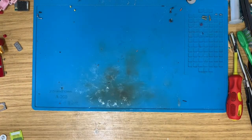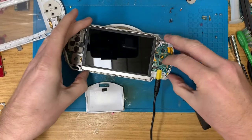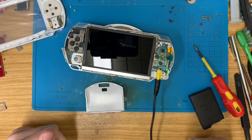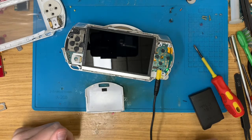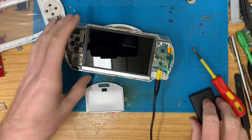Use that for other bits another day. Right, let's carry on looking at this because it's just seriously baffling. Like, I don't understand it.